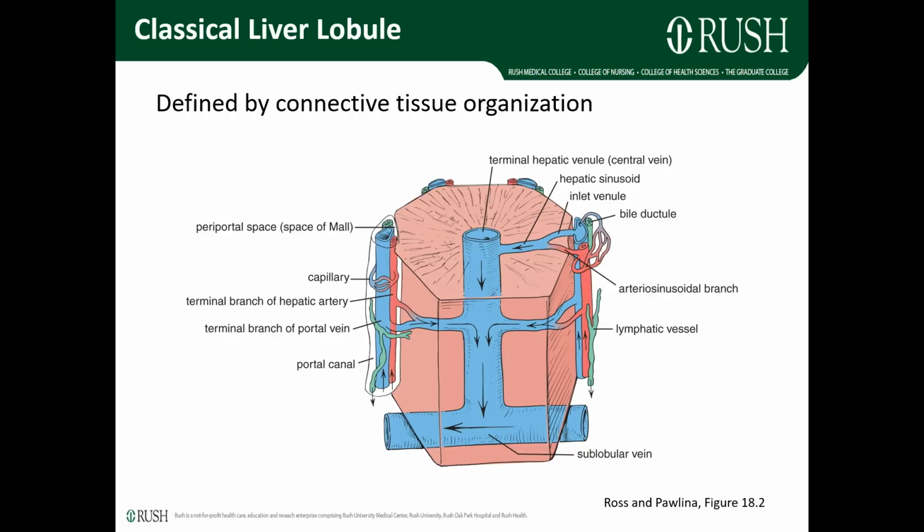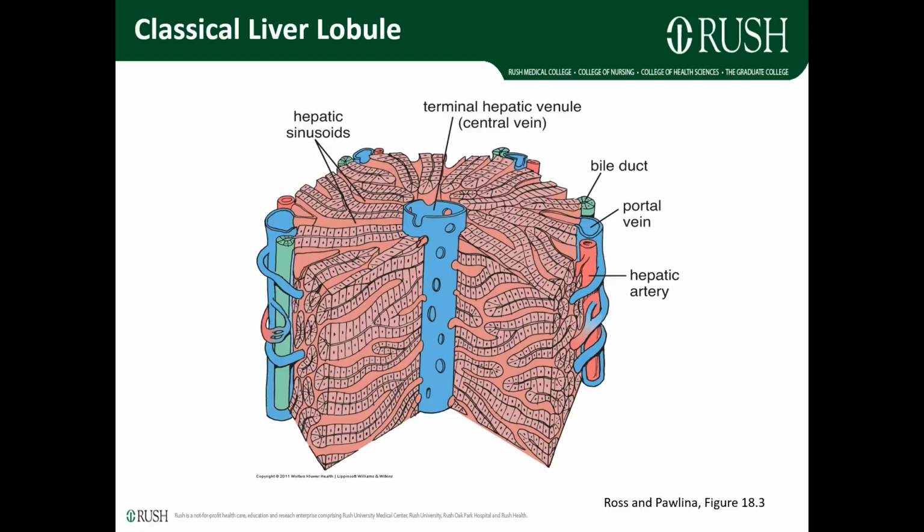The hepatic artery and portal vein are located in the periphery of the lobule, and together with the bile duct, which you can see here in green, form a characteristic feature called the portal triad. Sometimes lymphatic vessels are also seen in this area, but the name stays the same, portal triad. In the next few slides, we will look at the finer structure of the liver lobule, its cellular composition, arrangement and function.